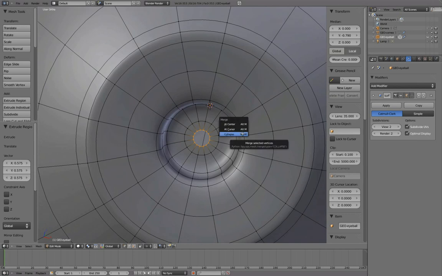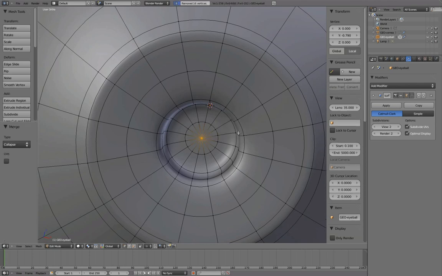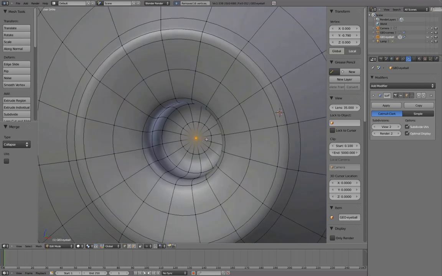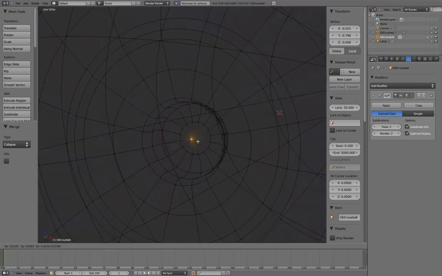Press Alt-M to merge selected vertices to center or collapse. This removed 16 overlapping vertices, leaving us with a single vertex.